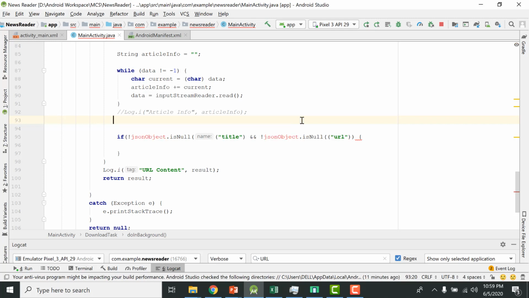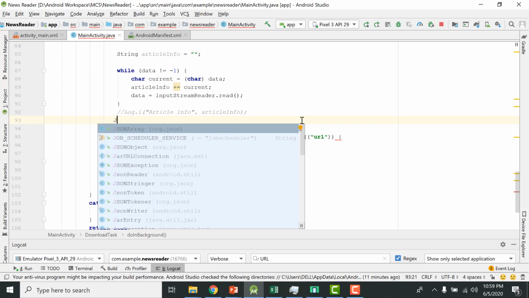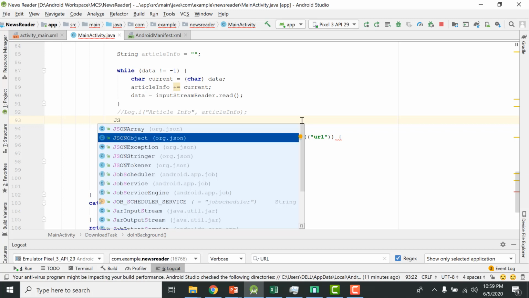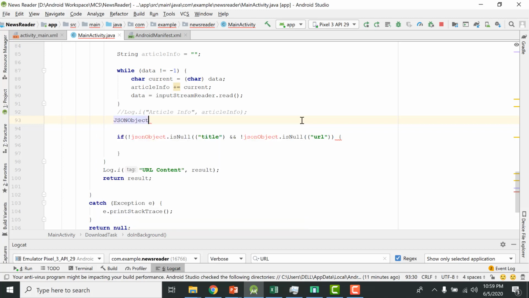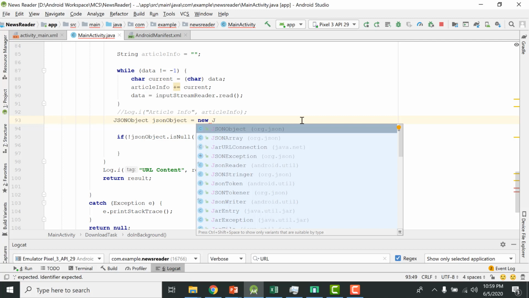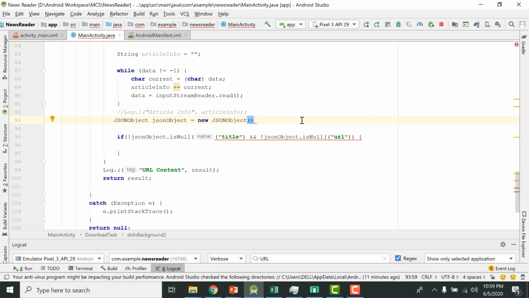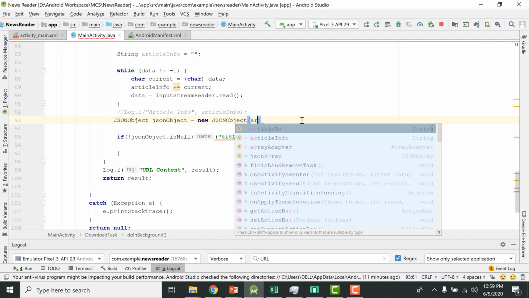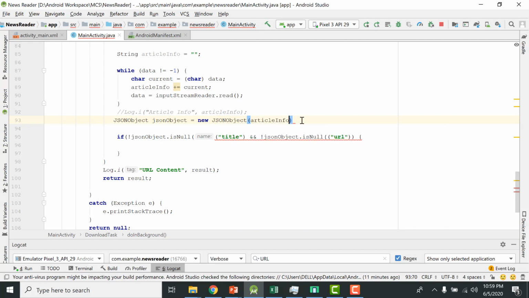Okay, let me rewrite this statement because I think I have imported the wrong class. So JSONObject jsonObject equals new JSONObject, pass it as articleInfo.